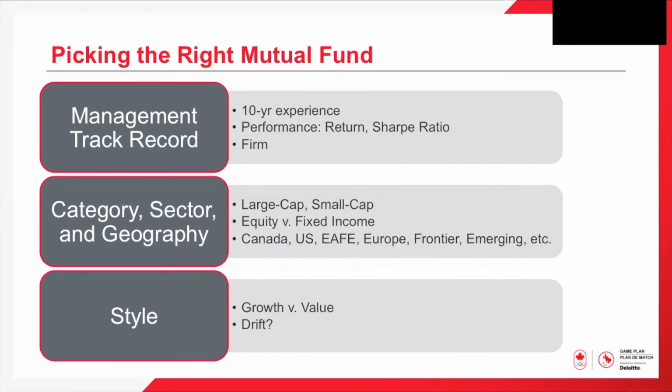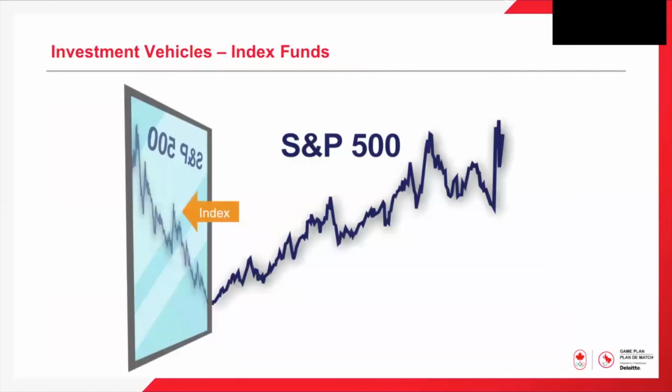But most of the time, people won't just buy one Canadian equity mutual fund. They'll normally buy a balanced mutual fund, or a growth mutual fund or something like this that reflects their profile. That's often the case with the do-it-yourselfers. Index funds, as I said, you're basically just buying an ETF index fund, like the S&P 500. By doing that, you're owning all the companies that are in the S&P 500. It's a passive approach to investing.